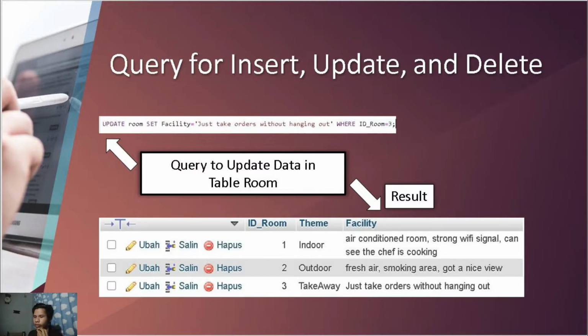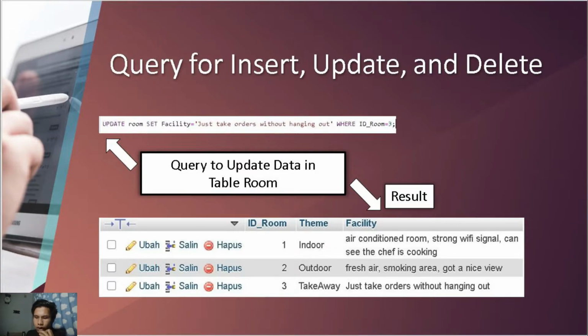Next is the query to update data in table room. Same as before, update room and set facility with the caption of just take orders without hanging out, where ID underscore room is 3, the third row of the facility column.